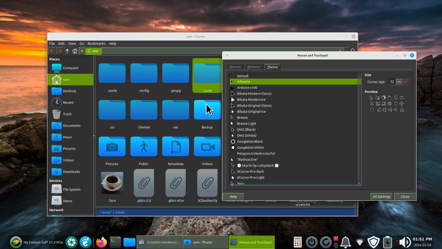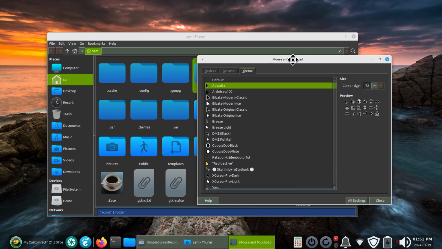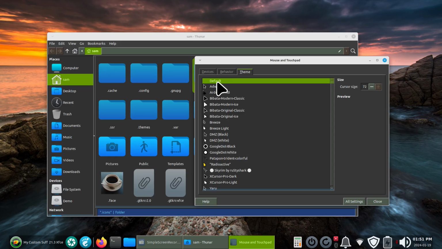Your default mouse cursor for Linux Mint, for instance, is default, and you have probably this one also and some others. Linux Mint installed these in /usr/share/icons. As a developer of any Linux distribution, that's where they normally install their cursors, if not always. We're not going to talk about that folder today.